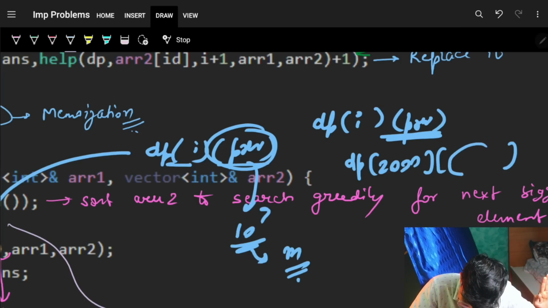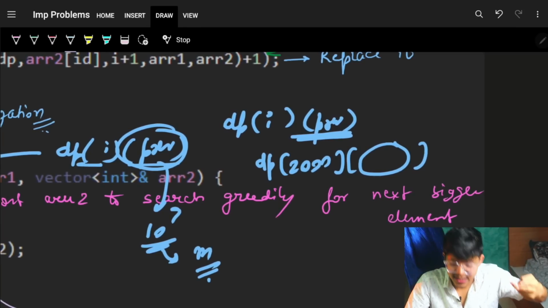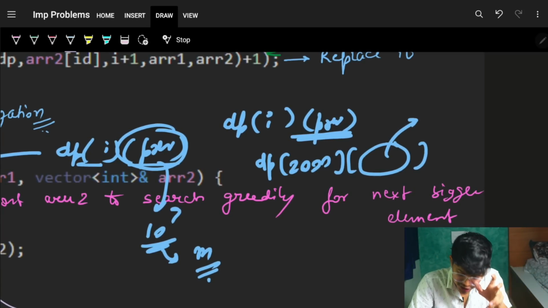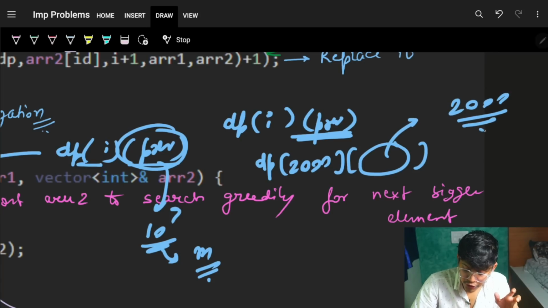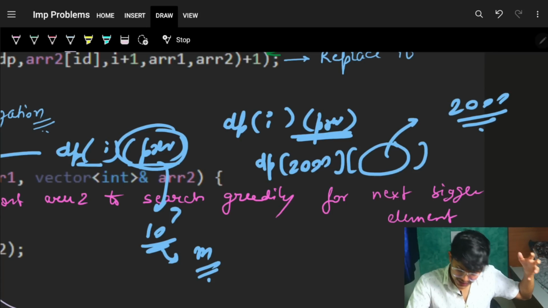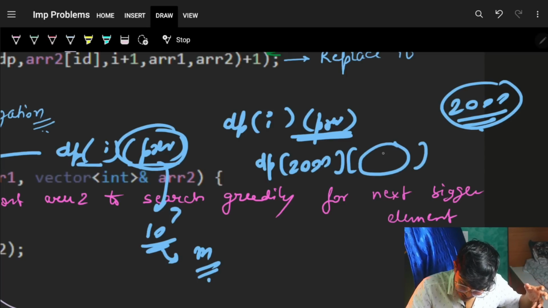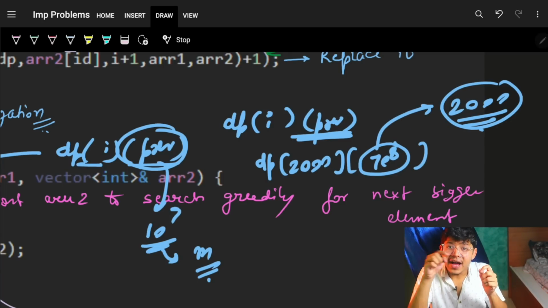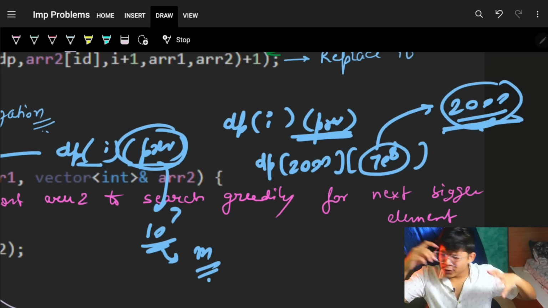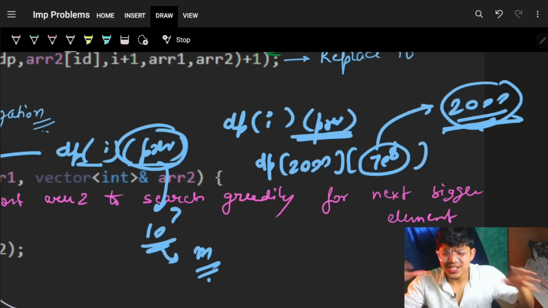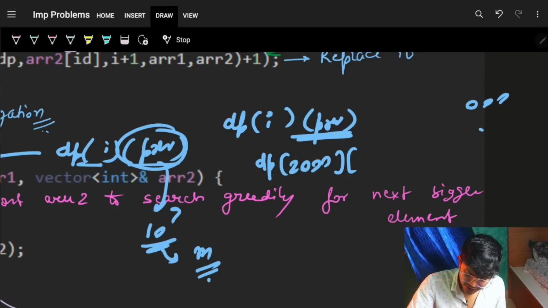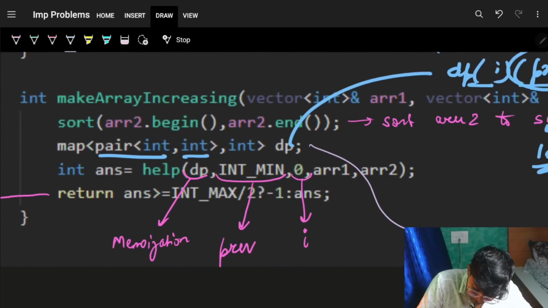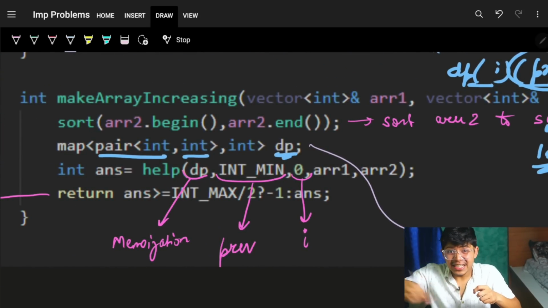So basically, you know that here it can have at max m distinct values. So please hash those m values in the range of 2000. You can easily hash those m values in the range 2000. By that, even if the value is 7e8, you can still map it to any value inside this range. If you don't want to get into the jhanjat of hashing and putting these values, simply go and use a map. Now you will say, Aryan, because of using this map, my complexity will increase by log n.